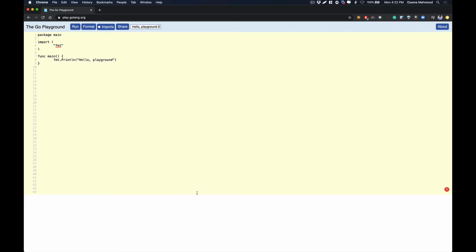So this is a really easy place to get started learning Go language, without installing the compiler on your system and going through any errors that you might end up getting. So in order to avoid all those errors and time wasting, you can just go over to play.golang.org and get started with coding and learning Go language.